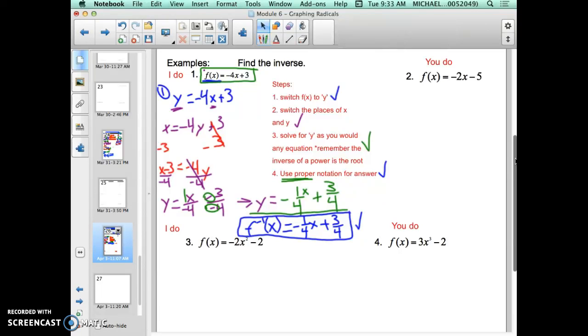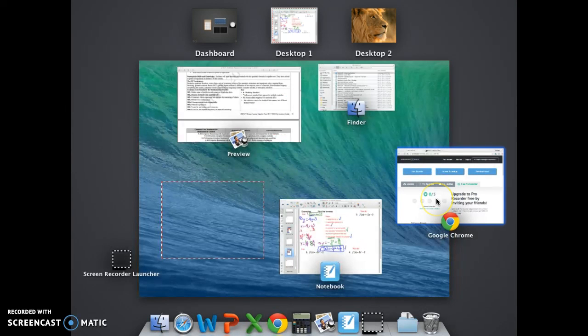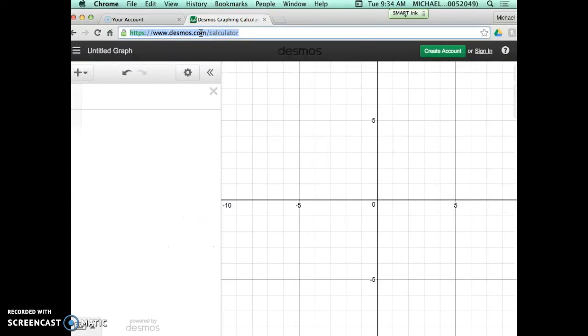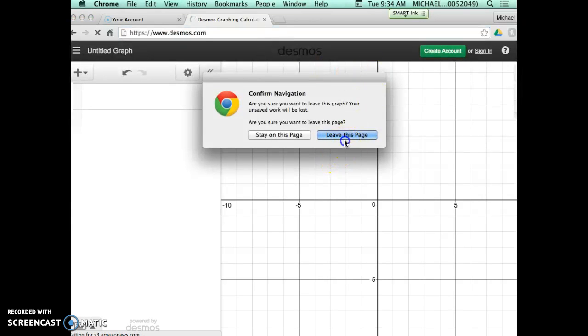Now, I want to show you a couple things in relation to the graphs of these two functions. And so I'm going to have you follow along with me as I do this process as well. I want to show you what it means to be symmetrical about the line y equals x. If you would open up a new browser page, I'm going to go to desmos.com. I'm already there, but I'll type it in again to have you see this. D-E-S-M-O-S.com. All right, so follow along, please get to an internet page and type that in as well. You hit enter.